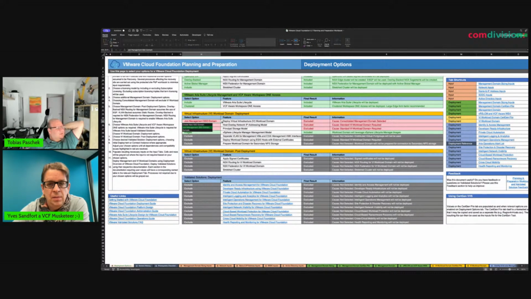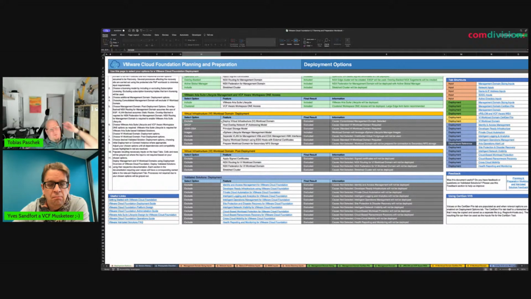So if you would like to create a new SSO domain, if you would like to join your existing management SSO domain, or if you would like to exclude it. Exclude means that you really deploy a fully isolated environment with its own NSX manager, with its own vCenter single sign-on domain.